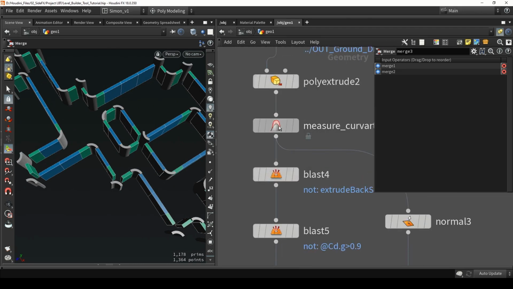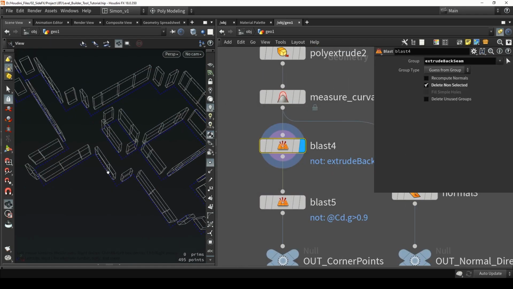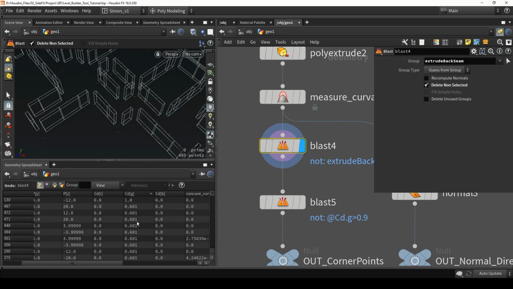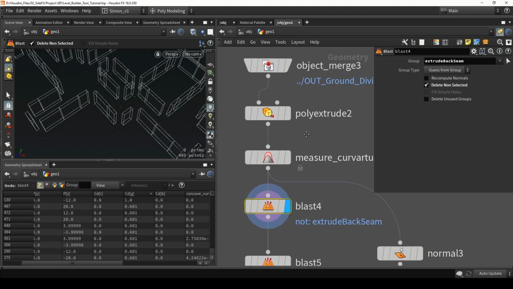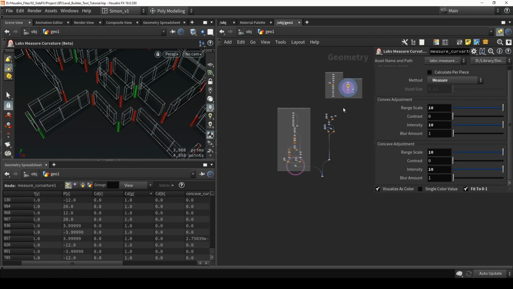And what I did to fix it is, over here we have our curvature, and I noticed that over here at my points, if I open the spreadsheet, we sometimes have a value of 0.6 and I'm only filtering here on 0.9. So to make sure this is not happening again, I'm going to increase the range and also the intensity of both of them. And now we have a better value to work with. So this should be fine now.